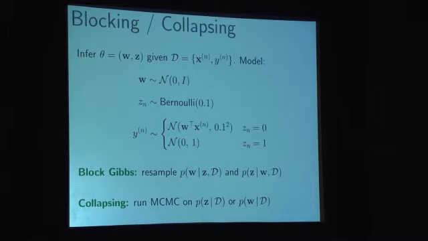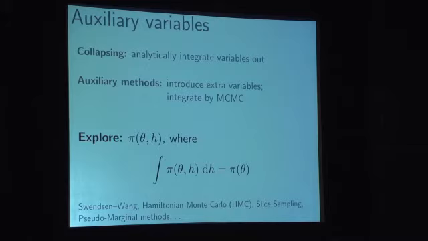This slide has this idea that sometimes we can do analytic math, so we can integrate out analytically some of the unknowns in our model, and then sometimes that makes things better. But sometimes it's good not to integrate things out because we might get convenient updates that work well. And we can take that idea to an extreme and actually introduce extra variables just for our own computational convenience. So there's a whole family of Markov chain Monte Carlo methods called auxiliary variable methods that do the reverse of being clever and integrating things out and put in extra variables that we didn't need to.